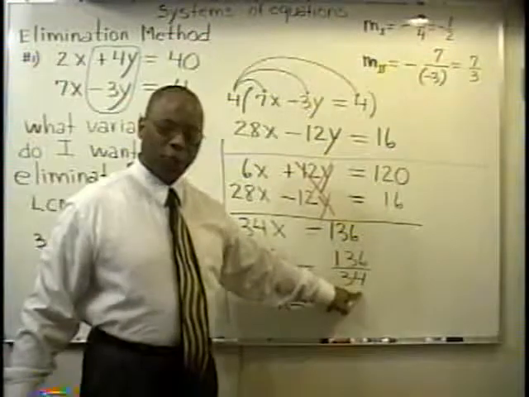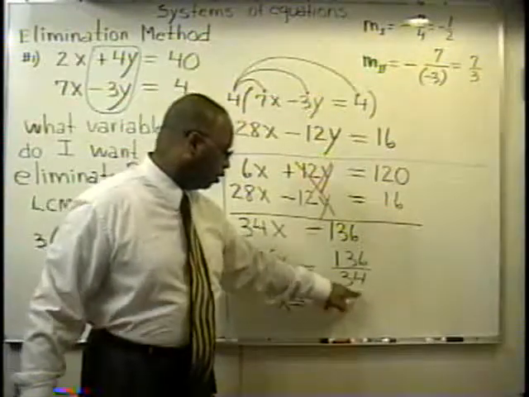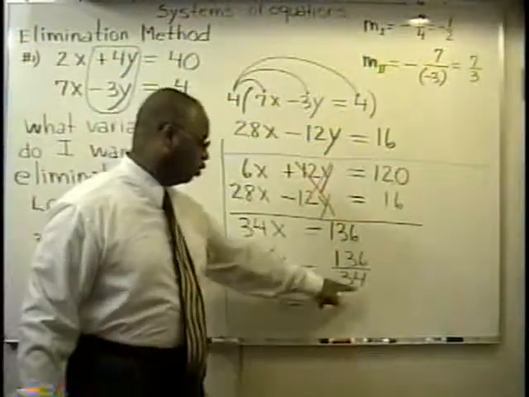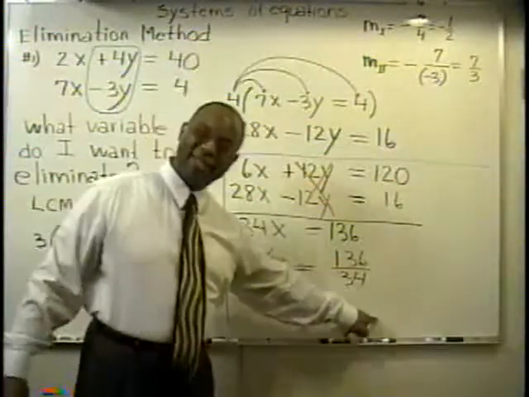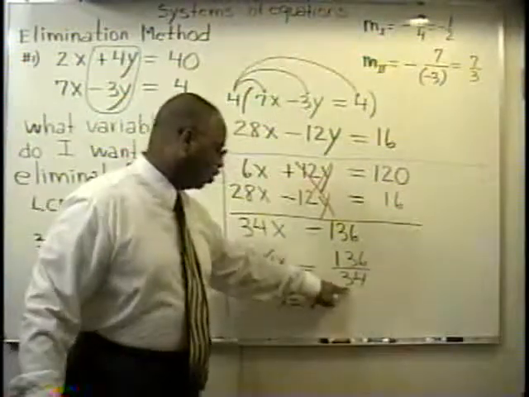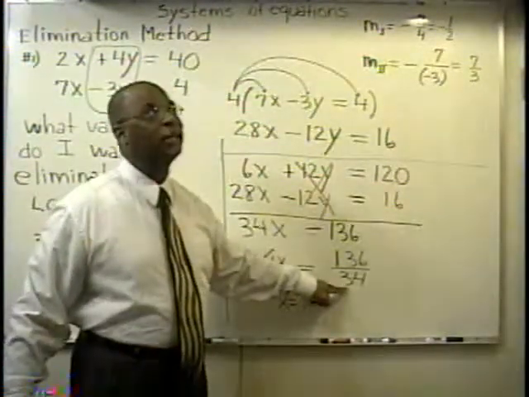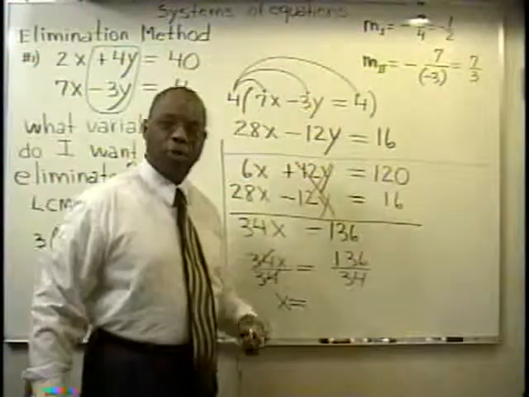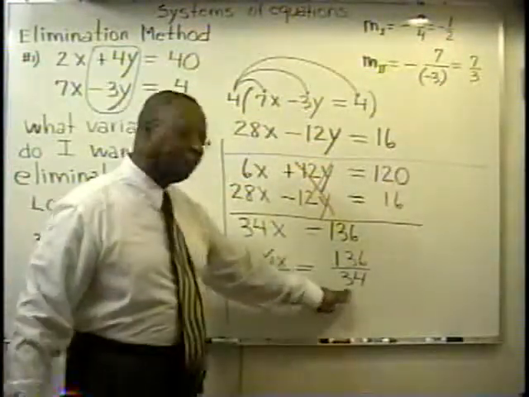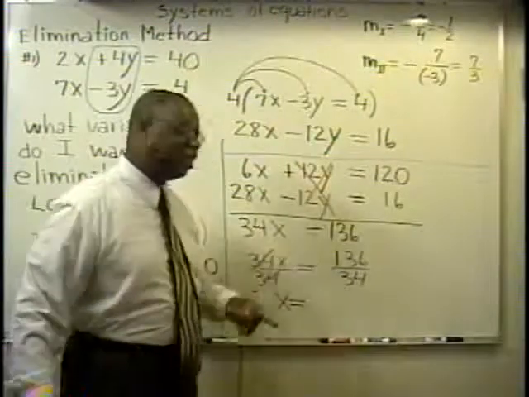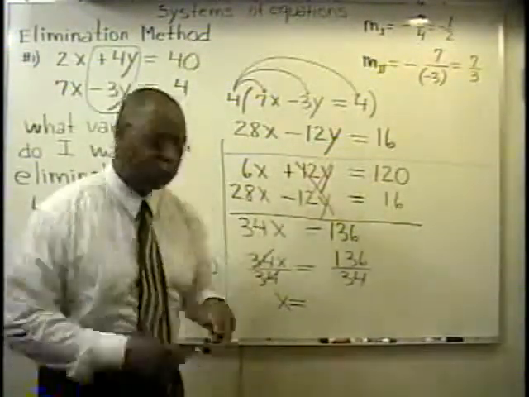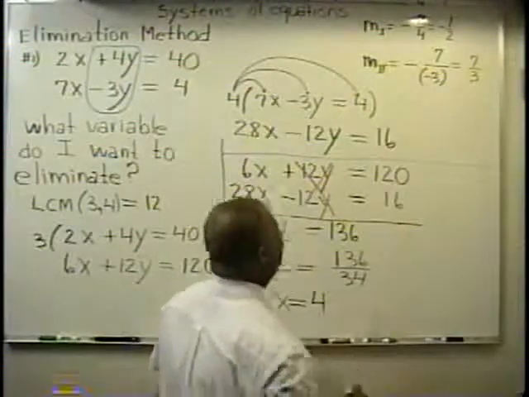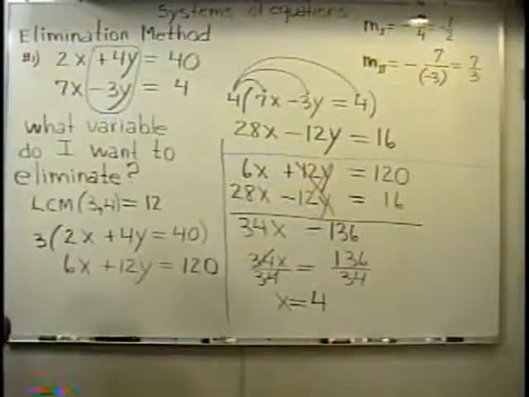Yeah. 4 times 4. So do you think 34 divides into 136? Well, let's see. I know that 4 times 4 is 16. It ends in 6. 4 times 3, well, that's 12. Plus that 1 is 13. There goes the 136. So now we just found out that 34 divides into 136 4 times. So, in this case, the x-coordinate of our point of intersection is x is equal to 4.